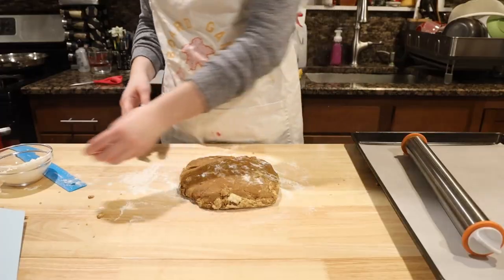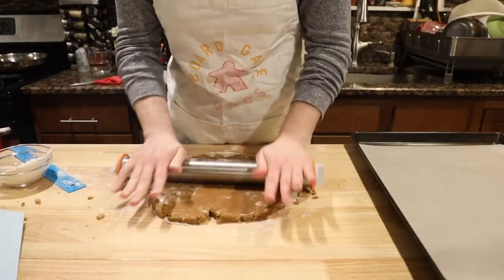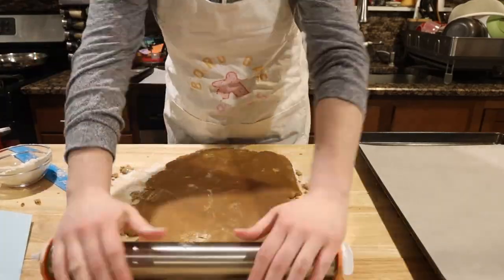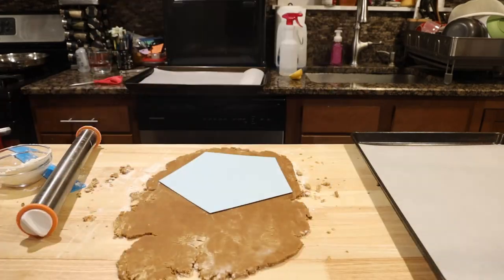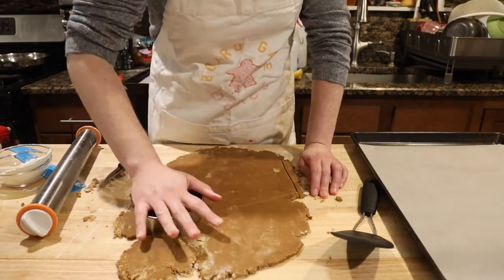When I wanted to recreate it, I had to scale it down because that would be a lot of baking. We're going to make a 3D cuckoo clock out of gingerbread and some fondant. I keep going back to gingerbread because it's so fun to build structures that actually hold their form — caramel is a game changer. If you're looking for a good gingerbread recipe, check out my father's work video; I'll put the link and that has me making it.